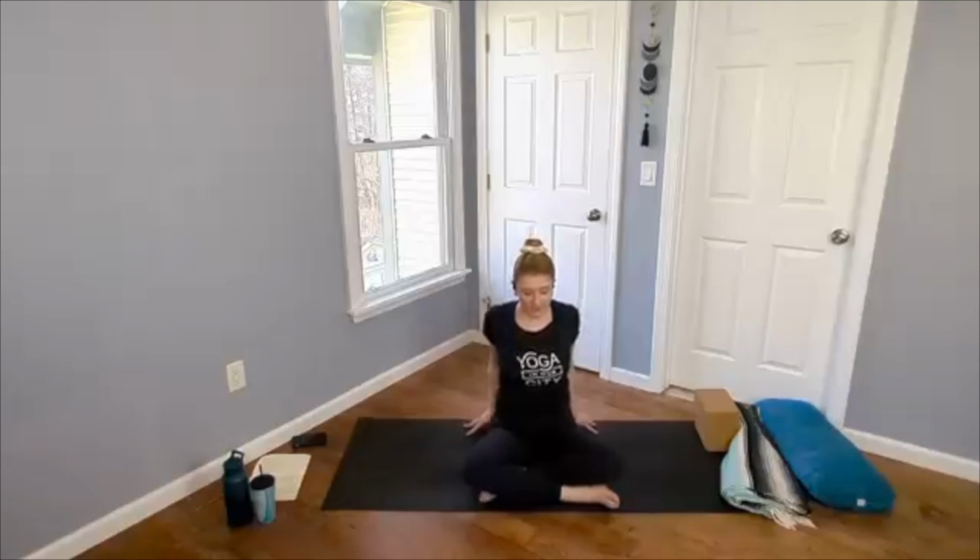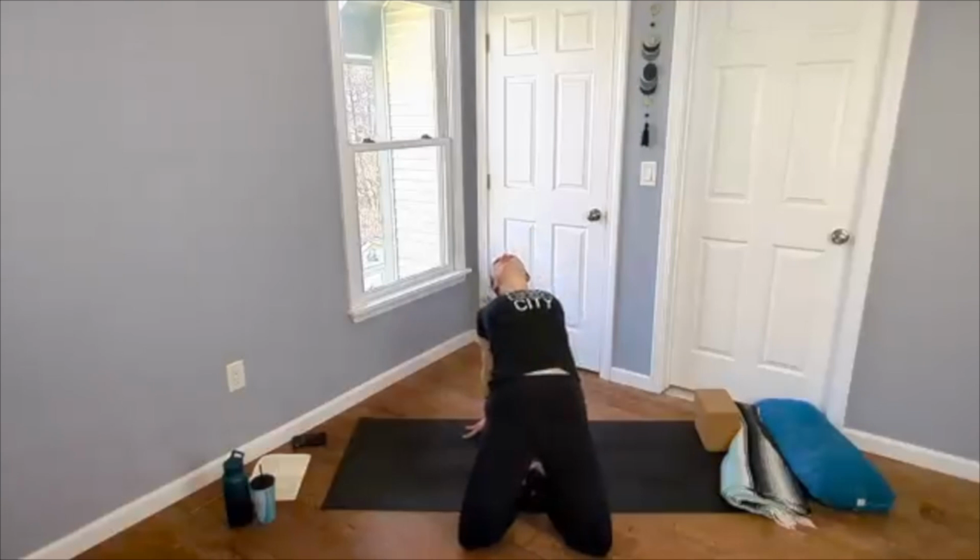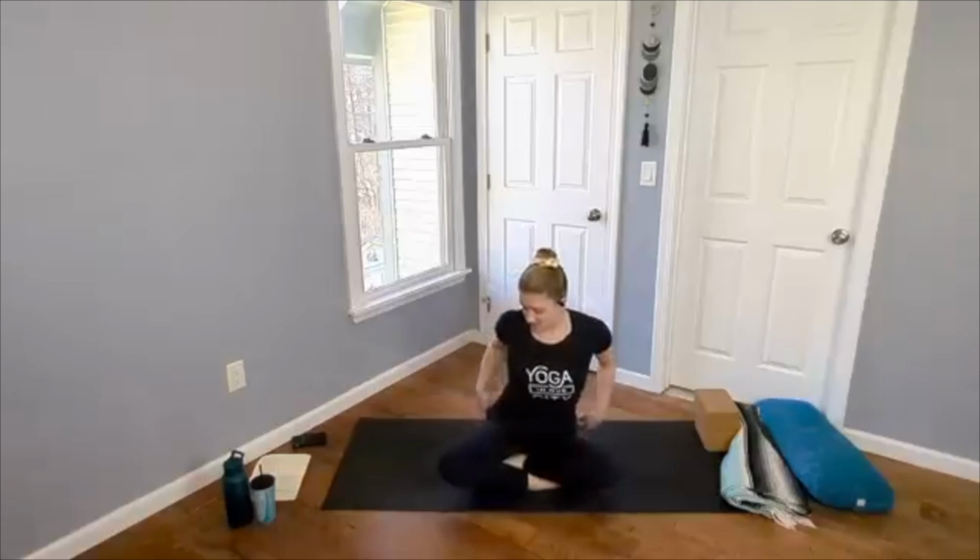Bring the fingertips behind you. Inhale. Bring the knees down towards the floor. Lift the hips up towards the sky. If it feels okay, let the neck drop back. Rest on the headrest created by your shoulders. Exhale, release your seat. Good.